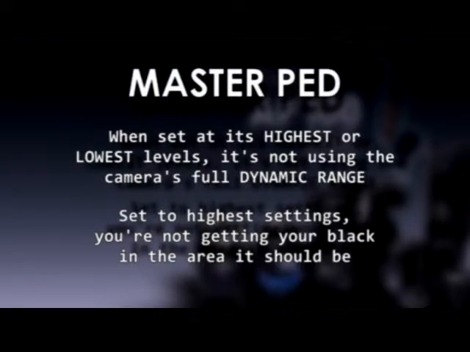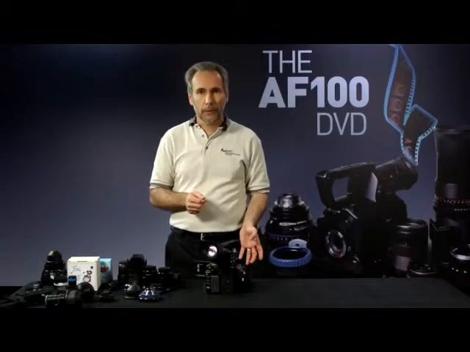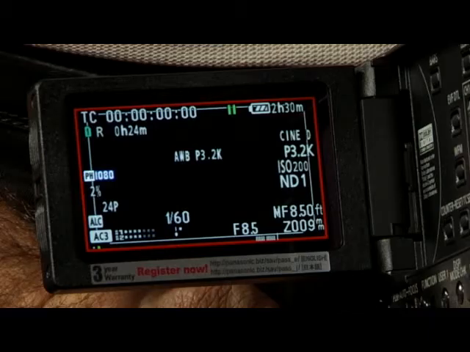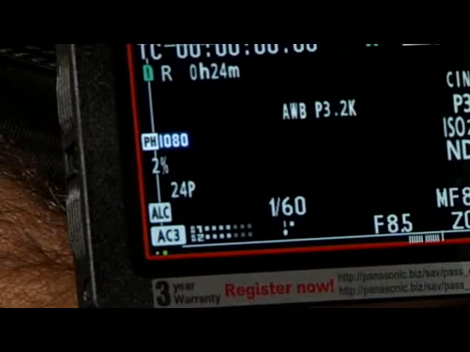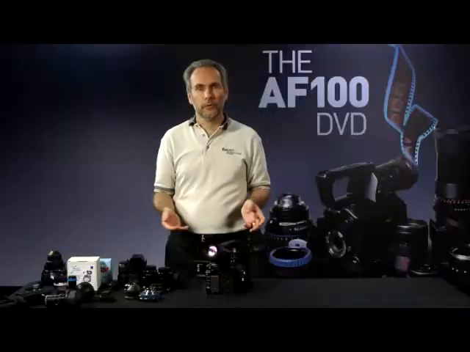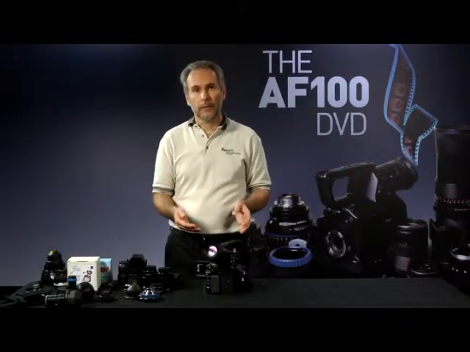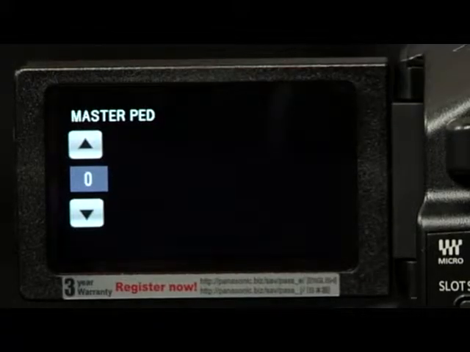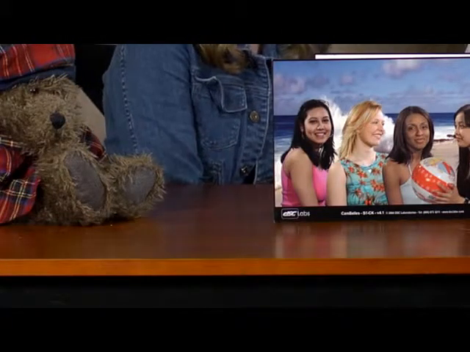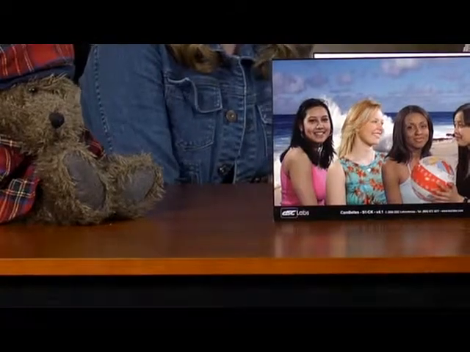What should you set it to? Well, one way to tell is to put the lens cap on and put the spot meter on, the marker. And on a camera that's configured from the factory at 0, I usually find that that marker is saying 2%. Well, I don't really want 2% in pitch black. I want 0 at pitch black. So I normally set the master pedestal down to maybe -1, -2. That will crush down the noise a little bit because noise occurs in the black region more than anywhere else. As you set it lower, it will crush the noise down a little bit and it will take full advantage of the range of the camera.